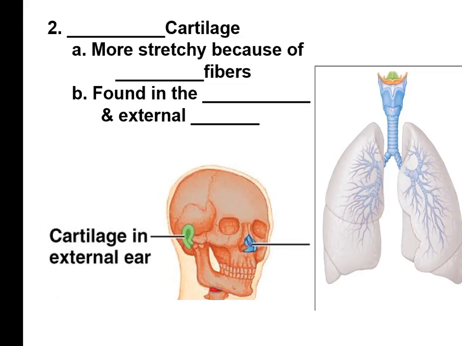Another type of cartilage associated with the skeletal system is elastic cartilage, and it's more stretchy than hyaline cartilage because it has elastic fibers in the matrix. We find elastic cartilage in the larynx at the tip top. If you see the little green structure sticking out of the top of the larynx, that's called your epiglottis. It actually comes down over the opening to the larynx to keep food out of the larynx and trachea during swallowing, and pops back up because of its elasticity when you're breathing. So that's the epiglottis of the larynx.